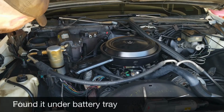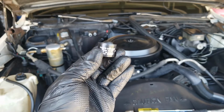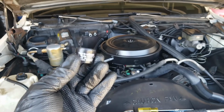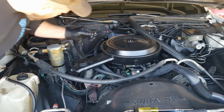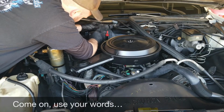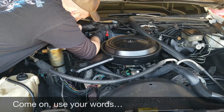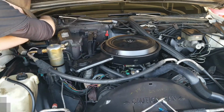Missing a bolt. So there's those clamps. It's a Gates power grip. I do like those. One-time use. Heat them up with a heat gun, get them taut, and then the engine heat actually keeps them at an acceptable tightness, so to speak.